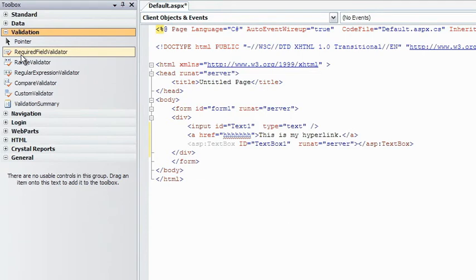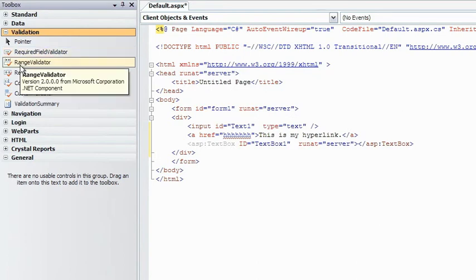Okay, sometimes, as well as testing whether the user's entered a value, you want to ensure that the value lies in a certain range. And that's the purpose of the range validator control. The range validator enables you to specify the set of allowable values from the user. So, for example, you could specify a number between 0 and 100 to represent an exam mark. Or you might specify a date range. So, for example, you might specify that a date entered by the user must be after the 22nd of June and before the 3rd of October.